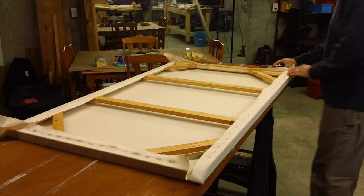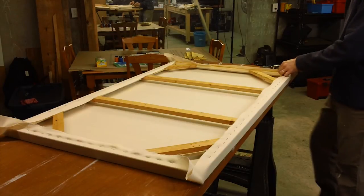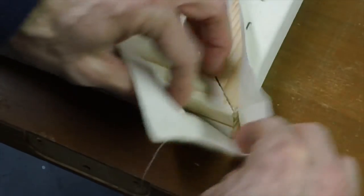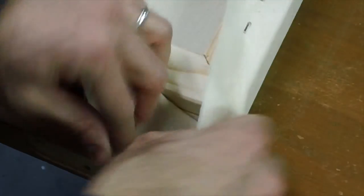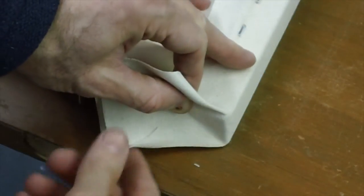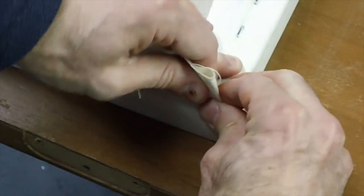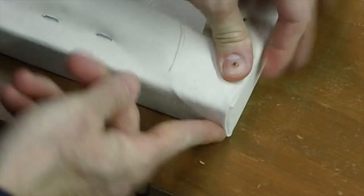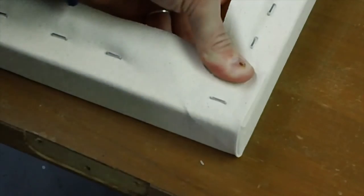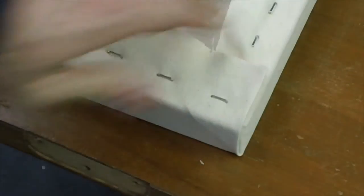I'll continue on until I get to the edges. At the corners, I want to staple but I don't want to get right up next to the corner — I want to leave myself some material to work with. When you're doing a gallery wrap, the corners are the most important, because when you wrap it, you can hang these canvases up without a frame. So we're going to pull that material down the side of the canvas as tight as we can, grab it from the back, and on the side take that canvas and tightly fold it right over at a 90-degree angle. We're going to do this at the top and the bottom, not on the sides, so that the little angle you can see isn't visible when the frame is hanging on the wall. Staple that down nice and tight for a really clean wrap for presentation.